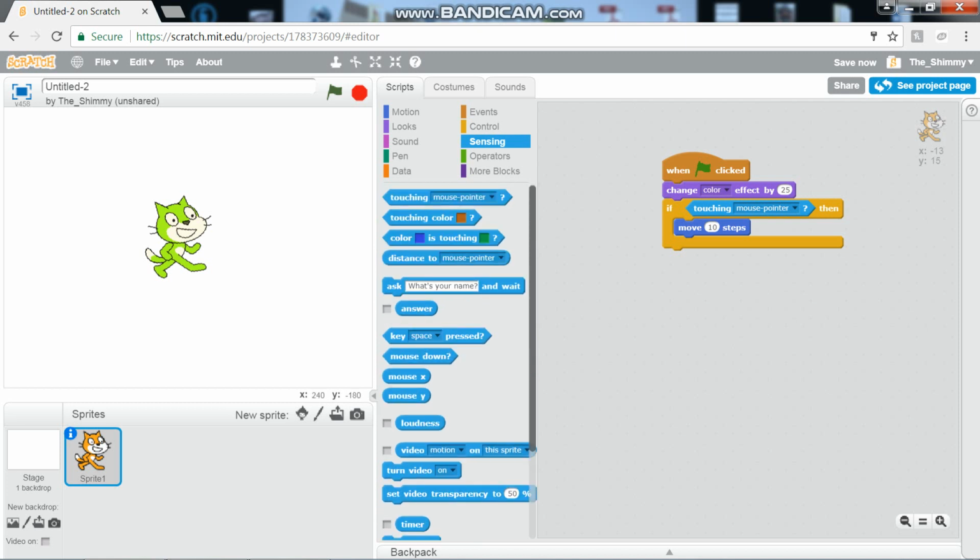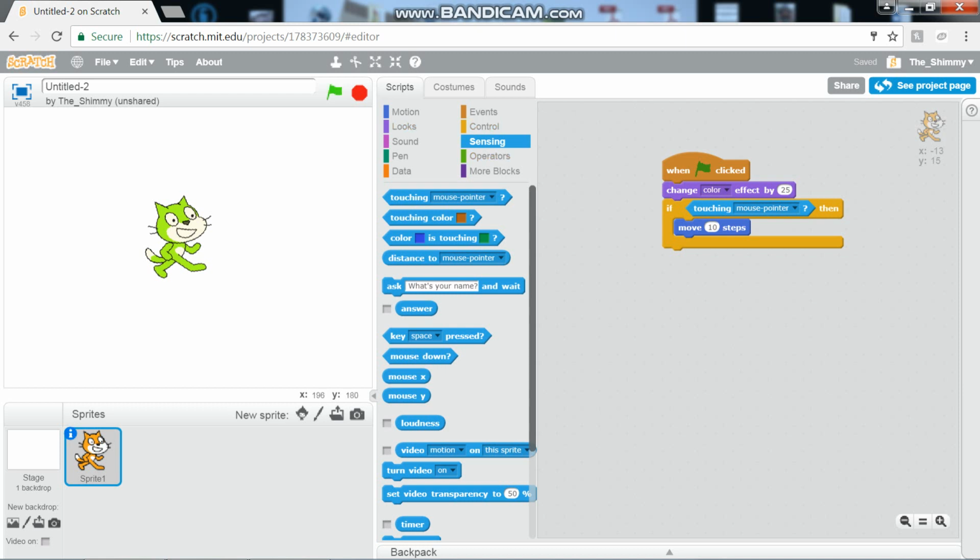If you add more sprites in by drawing them or getting them from a picture or a file, or maybe even using some of the ones that the hardy MITians have provided, that have already painted for us, along with Scratchcat, there's an option of if it's touching, but right now I'm just going to do it with the mouse pointer. So if it is touching mouse pointer, move 10 steps.